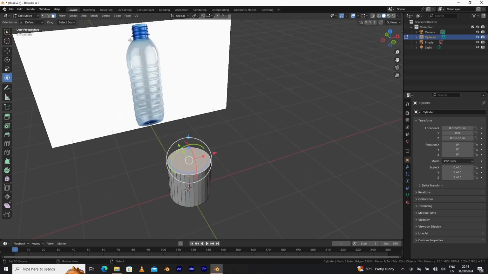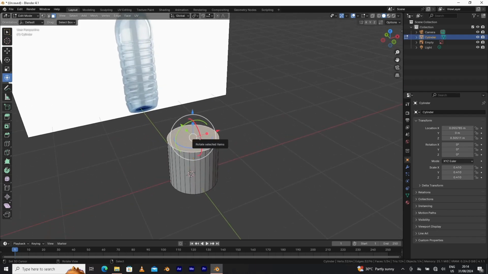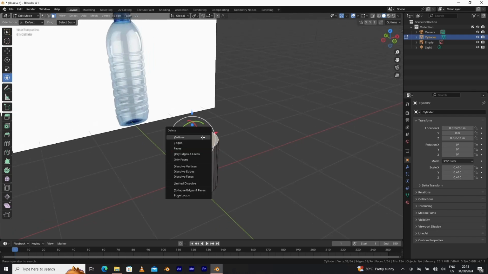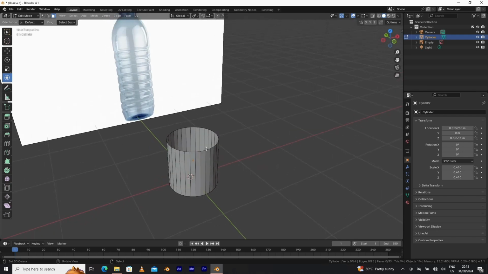Fantastic. So we need to delete this face because this bottle is a hollow bottle, right? So we need to select this face and delete it by pressing X, or Delete on your keyboard, either way it works. Press X and it asks what you want to delete. Say it's the faces, you want to delete the faces. So you delete that and the bottle is hollow. Fantastic. Then we need to go back to here. And by the way, all these things you can select by pressing either 1, 2 or 3. So 1, 2 or 3 would switch between all these things.